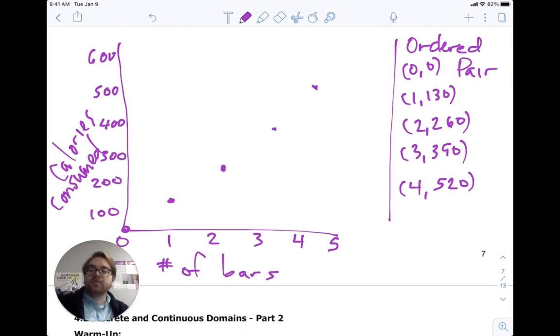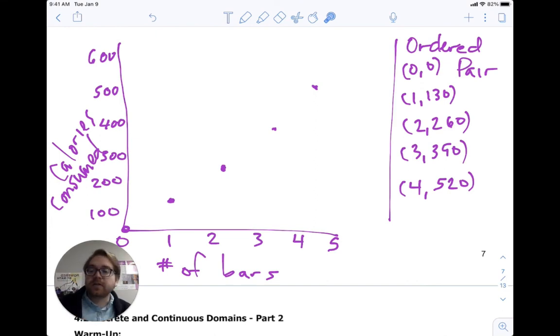All right, so here's the graph of this situation with our ordered pairs on it, right, from our function. At 0, 0, because if I eat 0 bars, that's 0 calories. If I eat 1 bar, that's 130 calories. 2 bars, 260 calories, and so on. And so when we first put the points on there, because those are the only points we're looking at, it looks like it's discrete. But let's think through the situation. Are we going to connect these points or not? Okay? With a line. Are we going to draw a line through these points or not?